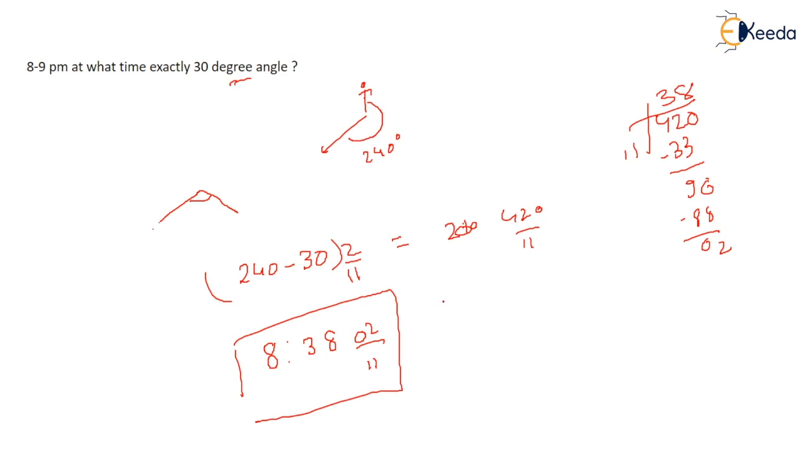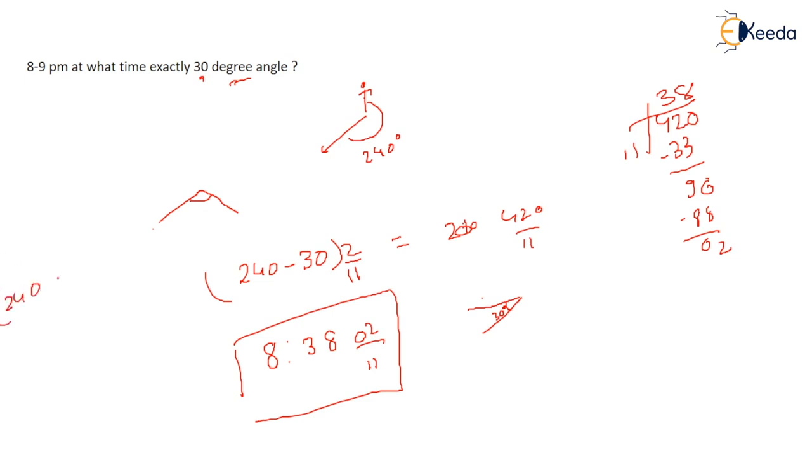Exactly 30 degrees. So you can find out on your own. This is 8, this is 38. Somewhere it seems 30, right? So this is how you can even imagine. And one more thing, I told you that two times it appears as 30 degrees; it makes two times 90 degrees also, 60 degrees, whatever, two times.